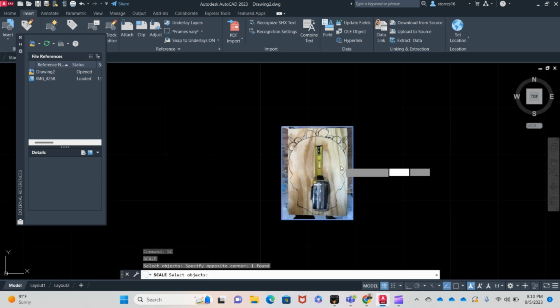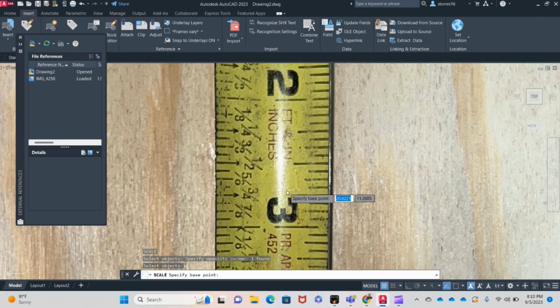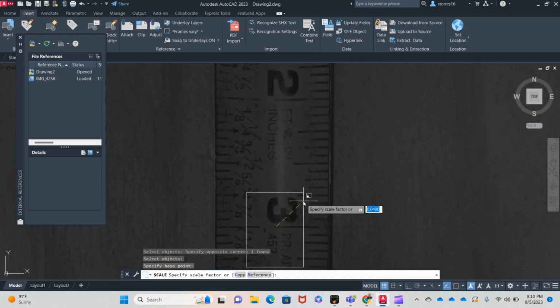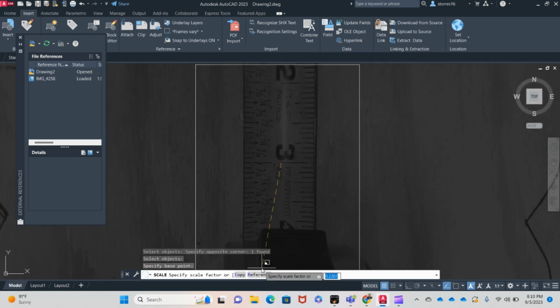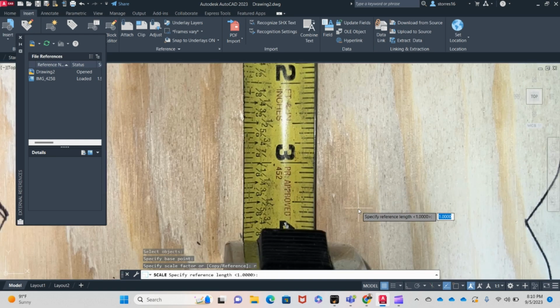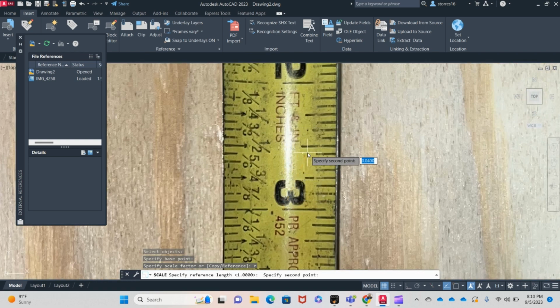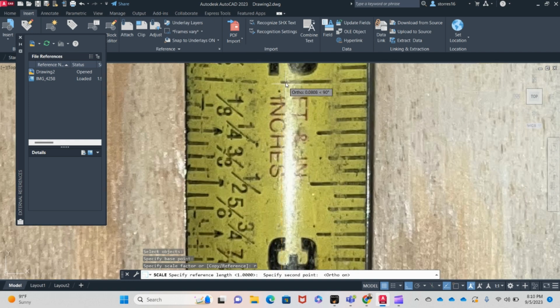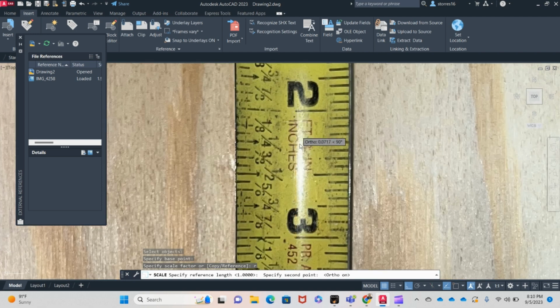Using my scale command, I'm going to scale the image and pick a base point. From where do I want to scale it from? Since I have my tape measure here, I'm just going to pick a point somewhere here, kind of in the middle of that line. And then it asks for a scale factor. Now I don't have the scale factor, so I'm going to use my reference right in here. And then the reference length is going to be this point right here. And then I'm going to go orthographically, F8. It doesn't have to be orthographic, I just chose to do that, from this point to this point. So those 2 points are going to be my reference distance. It's going to be this point here and this point right there.